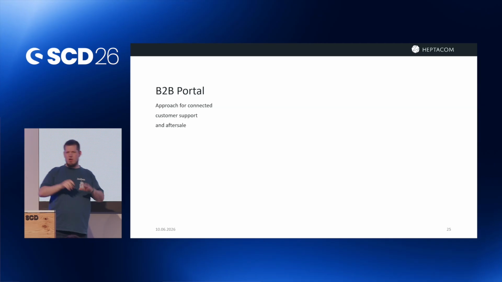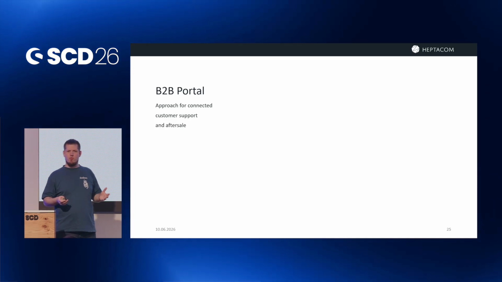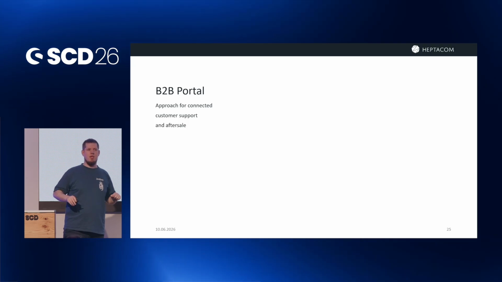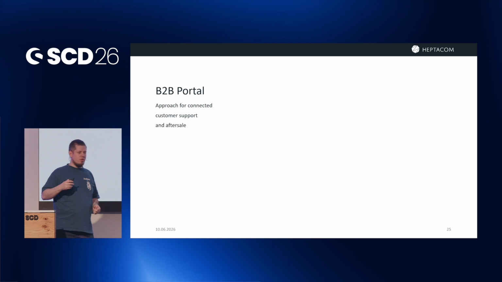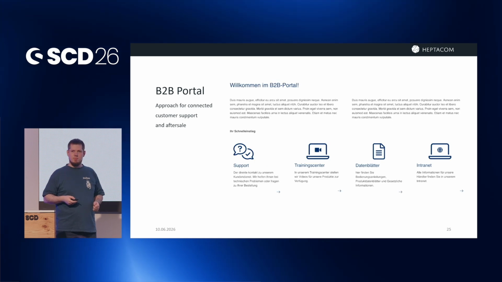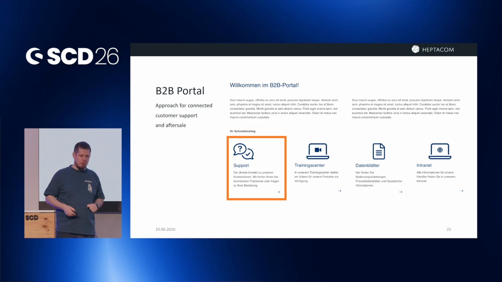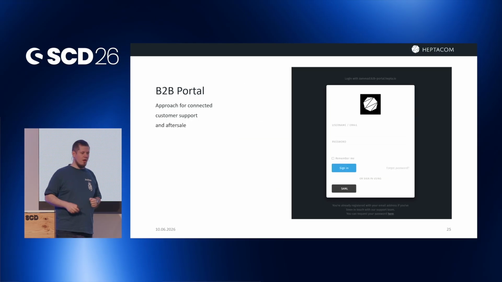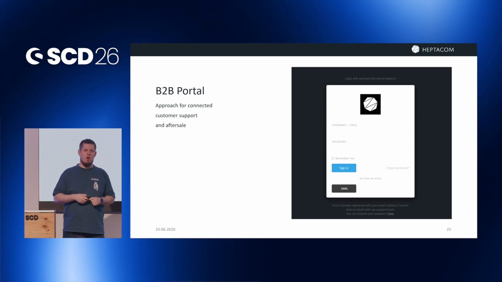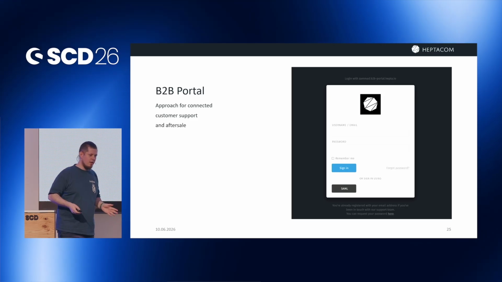Now let's get out of the checkout, out of the logins. We now want to provide more services in addition to the products we have. So for example, we want to have a support case. Someone bought a product, wants to ask a question. So we click onto the support button, and now, again, the theme you will likely not see. We have a login situation onto our other application that is handling the support cases.